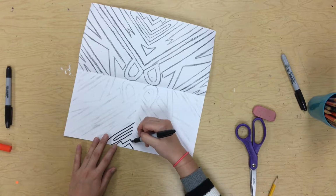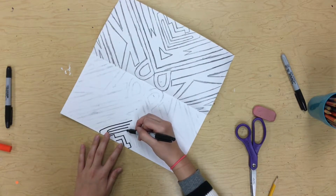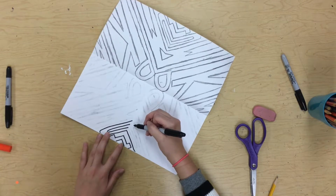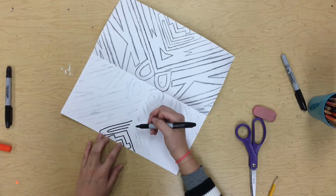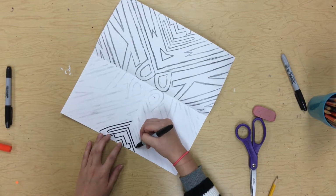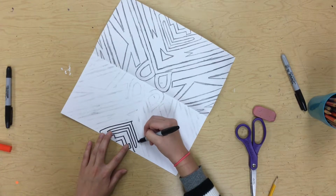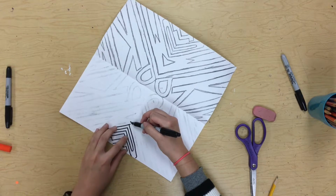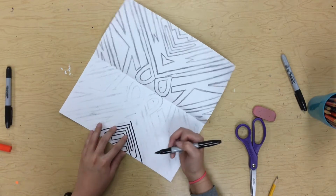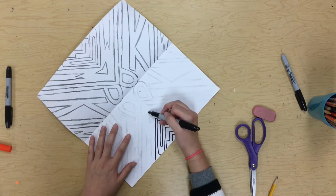When you go to draw the other letter on the other side, you don't want to close it off where your paper was folded, where the letter meets the same letter. So see where my two L's meet? I didn't close them off. They're open to each other so the shape flows into the other shape. If you see my U, it's just flowing into each other. There isn't a line between the U's to close them off.